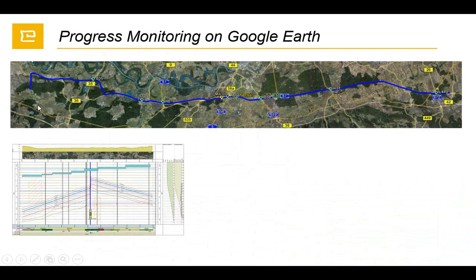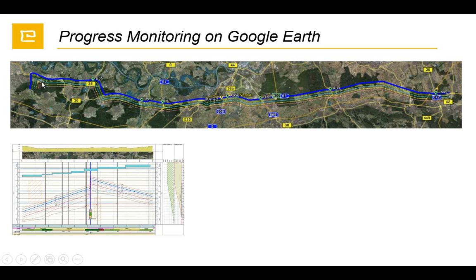The same progress was actually representing the work on this blue right-of-way area, a 100-kilometer project in this case. And the intersections, this is the view on Google Earth, and we have the schedule on Google Earth, a free tool. You can create your right-of-way, and you can create your intersection points, and we can import our schedule. We have a software module of Tilos called Tilos Progress Map, and we get the schedule into here.